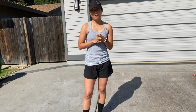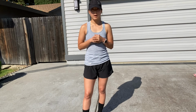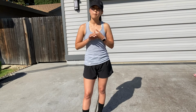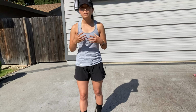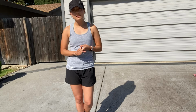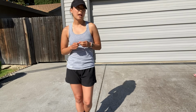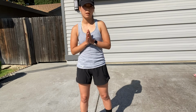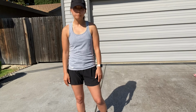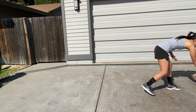So we're going to do animal fitness, and under the Classwork label on Google Classroom, I have a document called Fun Fitness, and the first thing on there are animal walks. So this is a really, really fun way to work on your strength, okay, and your cardiovascular endurance, and a good way to get your body moving, get your heart rate up, work out those muscles, and it involves no equipment and just a little bit of space. So again, I'm out on my driveway, that'll be plenty of space for me. So I have it up on my laptop here of the different ones we're going to do.